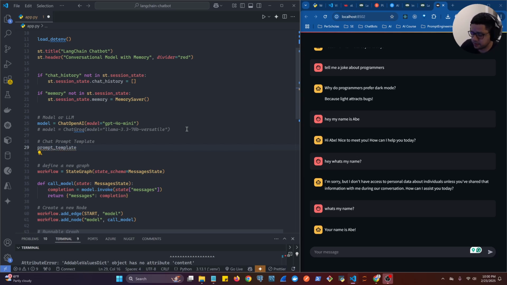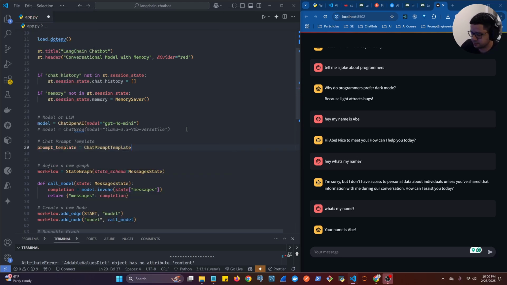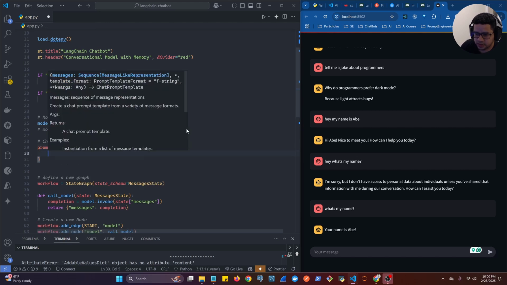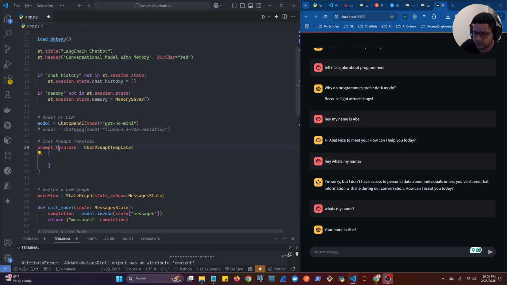And this is a template that we're going to create and then pass the new messages into this template. So we're going to call chat prompt template and hit enter here. So this is going to have a list of messages, right? So we're going to start a list of messages here inside of this prompt template. And then here we can set a system message.